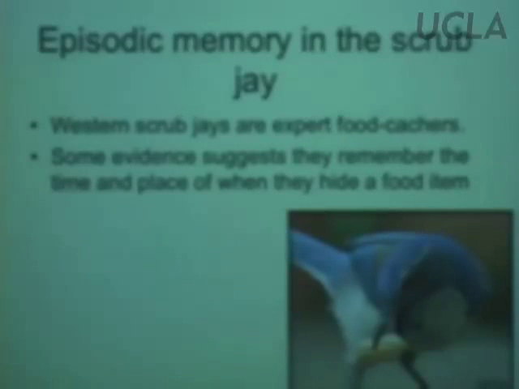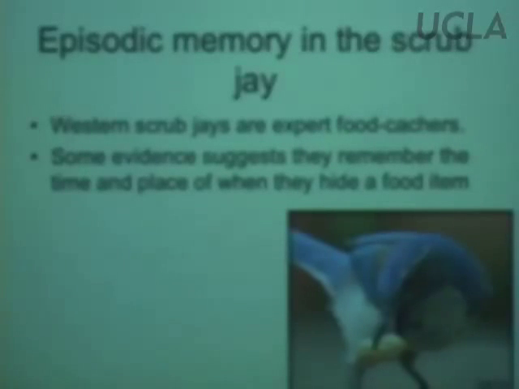Now this makes sense for an animal that lives in a climate where there may be one period of time where there's lots of food around, and then another period of time, like the winter when it's snowy, where there really isn't food. And so what that animal needs to do is go back to where it has cached the food. It's like hiding the food, and so they don't starve over the winter. So they've evolved these mechanisms to hide their food and remember those locations. And it is actually quite amazing. They can remember tons and tons of these locations.